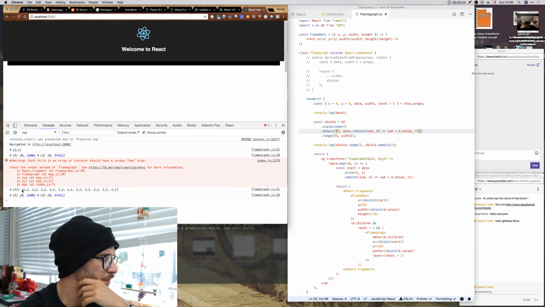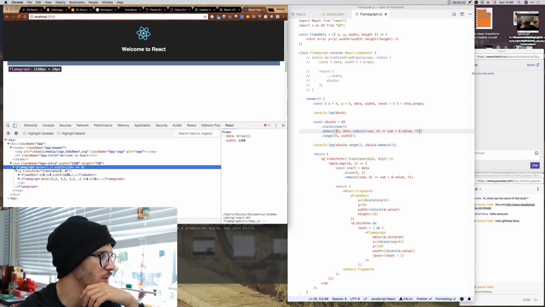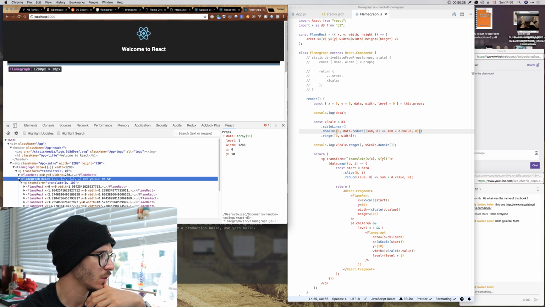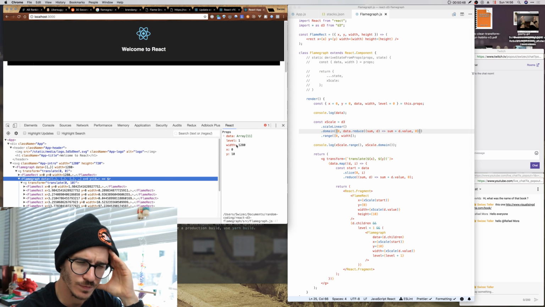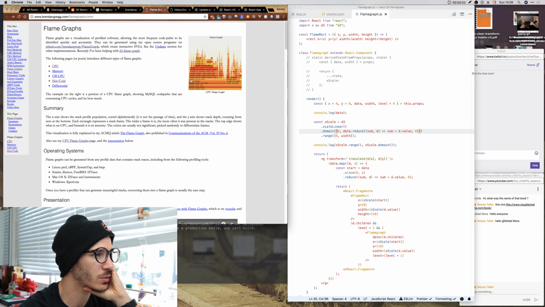Okay, better. So we have our app, our flame graph, flame rectangle with a full width of 1280, which is perfect. And then this guy has a width of, again, of 1280, because that's the whole thing. Whereas, how do flame graphs look in reality?